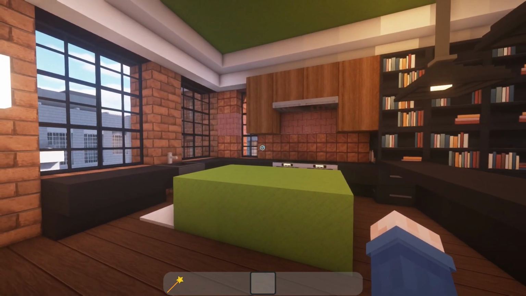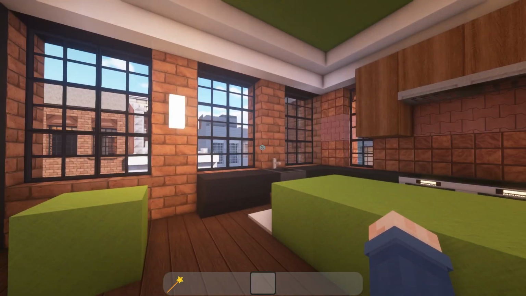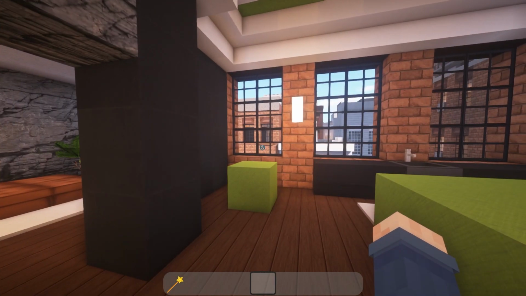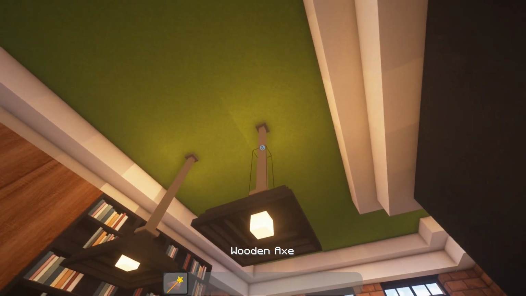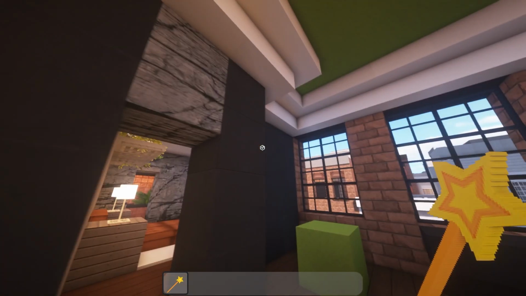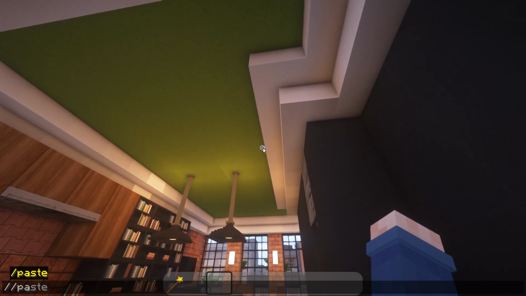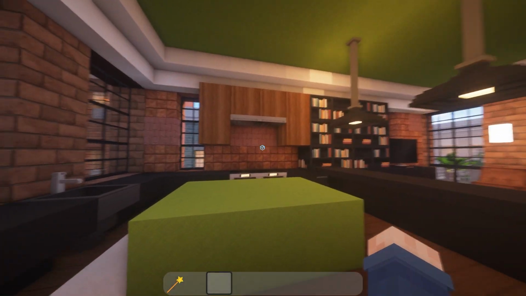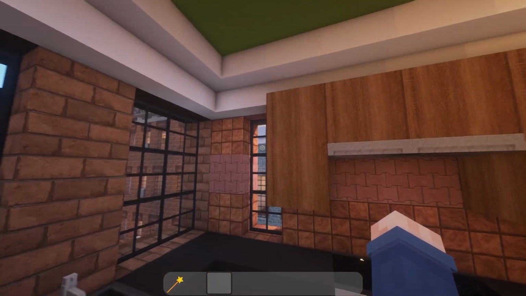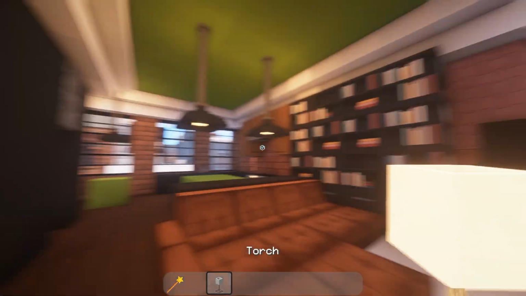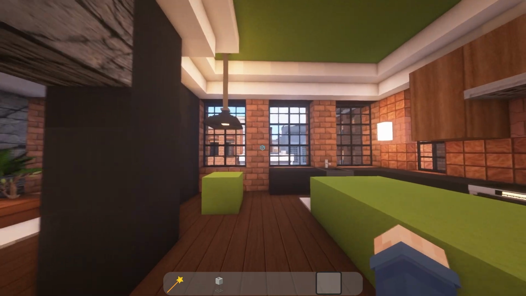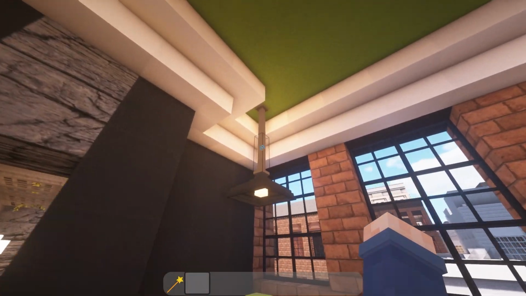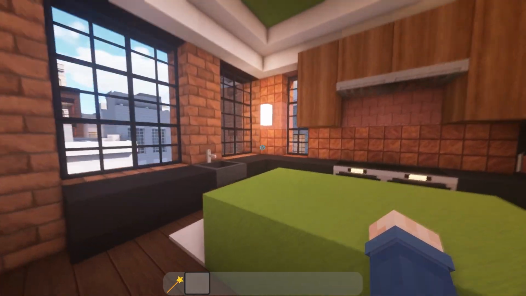I don't really know what I wanna do for lighting. Do I wanna keep that one? Do I not wanna keep that one? I don't really know. Or, ooh, I have a better idea. If I just take this design again, copy it, and then I put it over top of this table here, because it's gonna be a very small table, that could work, but then I need lighting over here, and I don't really know what to do. Do I just take one of these and just throw it in the corner? Honestly, that's fine. I don't really wanna overdo it with the light. That's okay. Let's go with this.